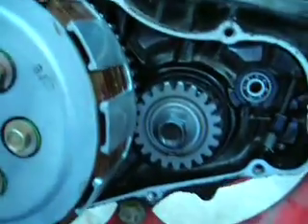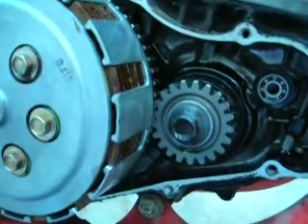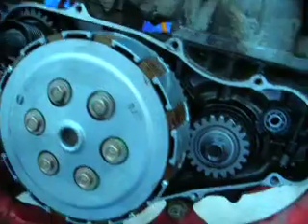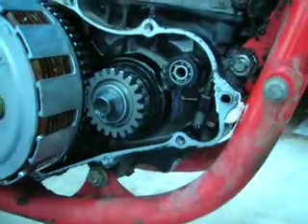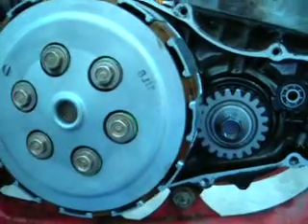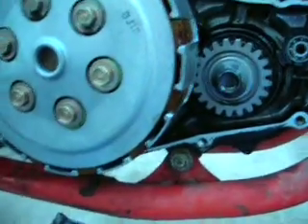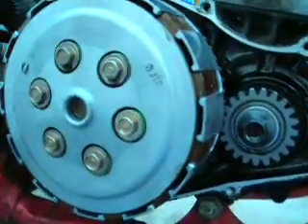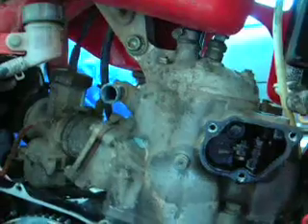Whether to continue to ride this a couple more times and hope that it doesn't completely blow up and strip the gears and break the case — get a few more rides before I have to park it in anticipation of splitting the cases and changing either the entire crankshaft or the bearings — that's the fork in the road for me. When I rode recently for about an hour, maybe three quarters of the transmission oil went out the tailpipe. It's a fairly serious problem.